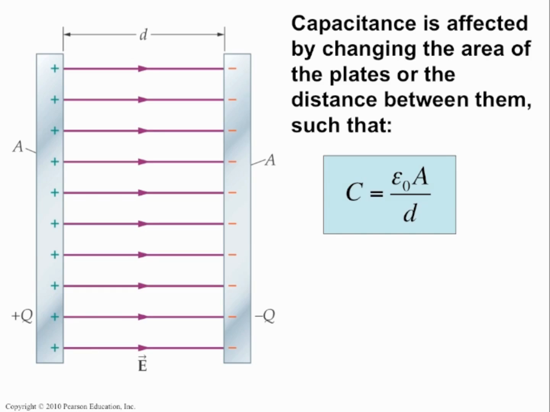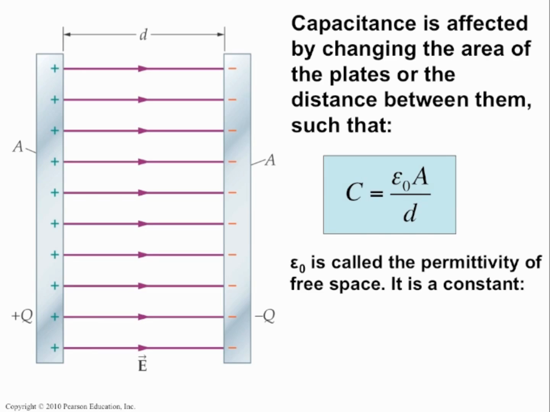And we can see that since area is in the numerator, if you make your numerator higher, well, then the whole thing becomes higher. Now, capacitance varies inversely as distance, and what that means is that if the distance goes down, the capacitance goes up. If the distance goes up, the capacitance goes down. And that's why D is in the denominator. As you remember, if the denominator gets big, then the whole number gets small. If the denominator gets small, then the whole number gets big. All right, so this equation just formalizes or shows in mathematical form the dependence between distance and capacitance and between area of the plates and capacitance.